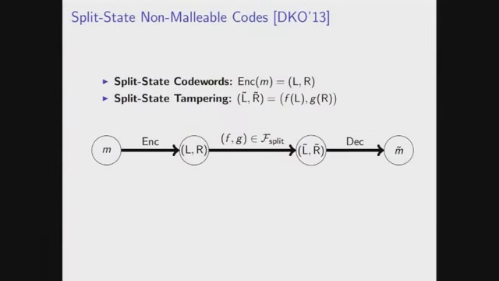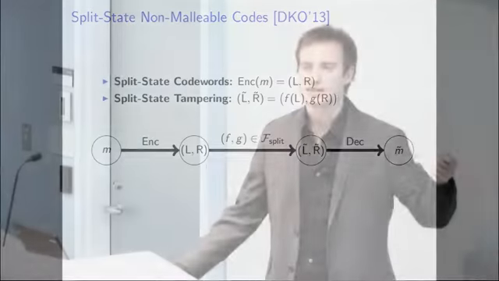Okay. Anyway, there is lots of work on non-malleable codes. In particular, many different families of tamper functions have been considered. In this work, we're going to use the split-state non-malleable codes. This is the one where the tampering functions are split-state functions. Namely, you encode your message m into two states, L and R, and then you can tamper those two states with functions f and g. You can tamper them however you want, as long as f and g act independently on the states.